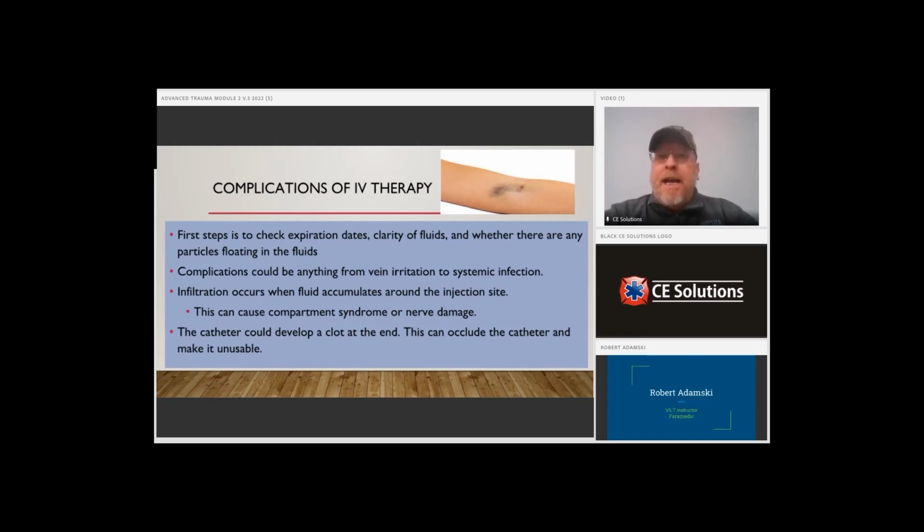If you end up having a catheter shear, you can end up having an embolus in your patient's circulatory system. That's bad. That's why we never take the catheter and pull it off the needle and then reinsert it. That's no bueno. That's how you end up with chunks of plastic in your patient's circulatory system, or catheter shear. That's bad news.